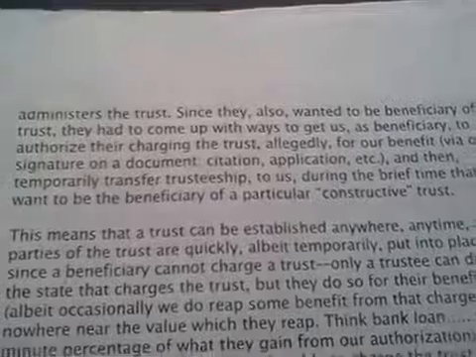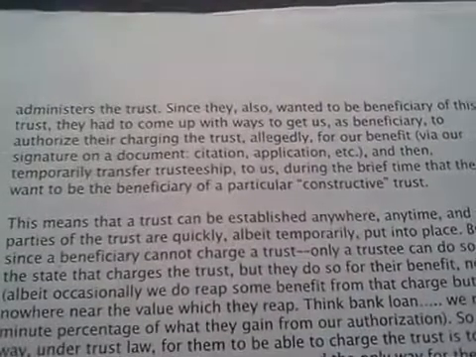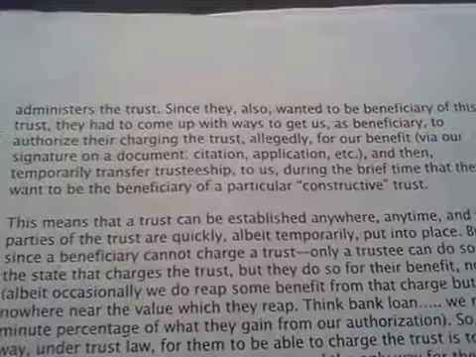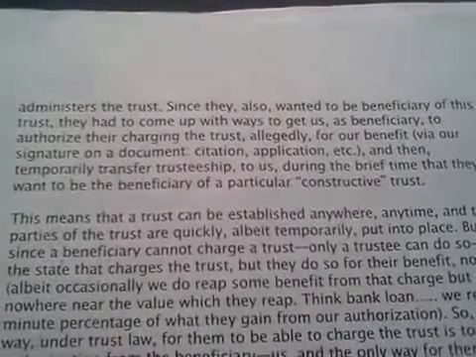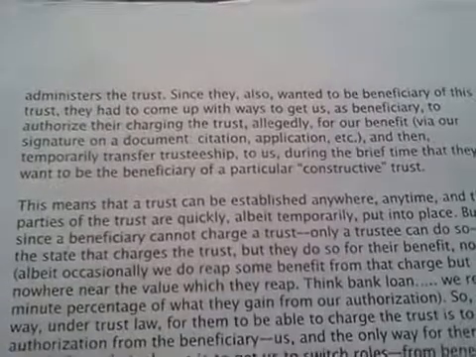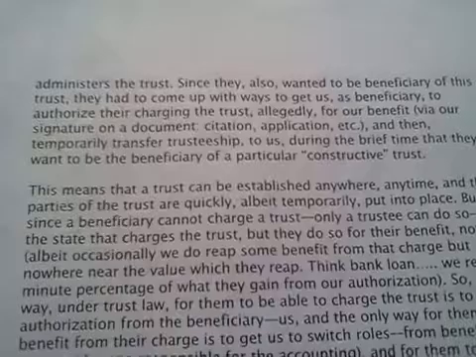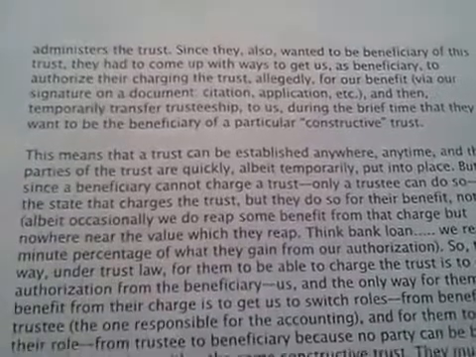Since they also wanted to be beneficiary of this trust, they had to come up with ways to get us as beneficiary to authorize or charge the trust, allegedly for our benefit, via our signature on a document, citation, application, etc., and then temporarily transfer trusteeship to us during the brief time that they want to be the beneficiary of a particular constructive trust.